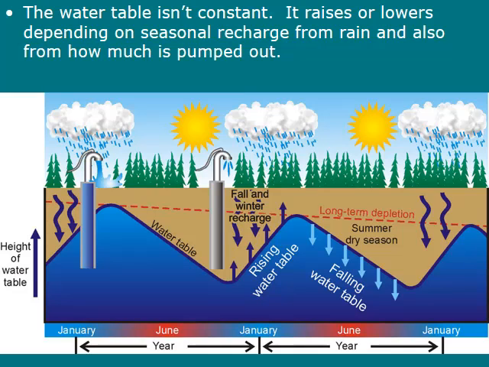If you look at the time of the year, the water table is going to rise as we get more rainfall. And if we have, say, a real dry season or a summer that doesn't get much rain, that water table is going to falter a little bit. And as you can see, there are some areas where the spout is able to reach that water, and then other times where it's not able to reach it at all. And so we constantly have water conservationists look at this so that we can really regulate how much water we're using.